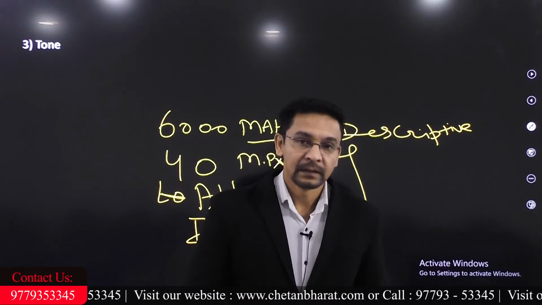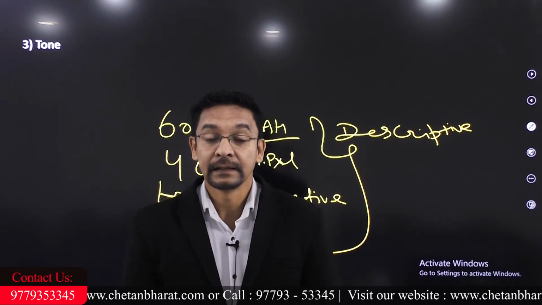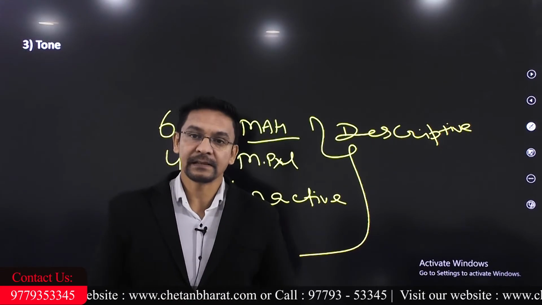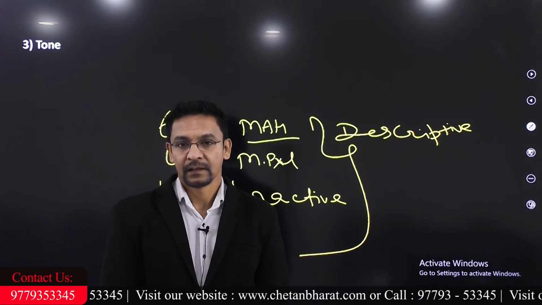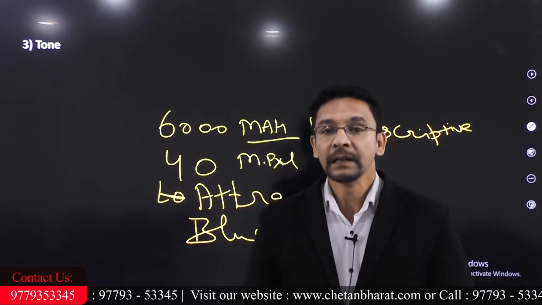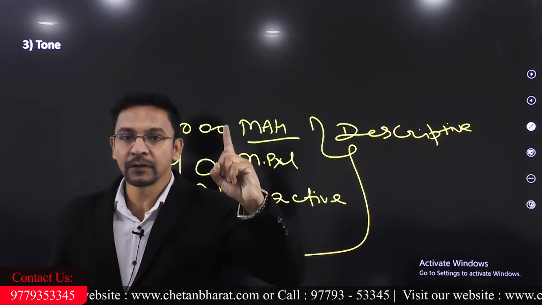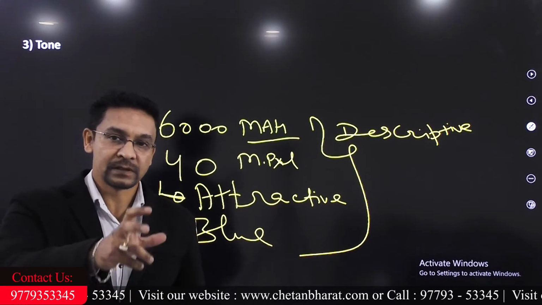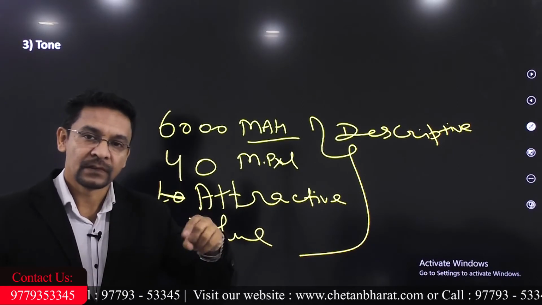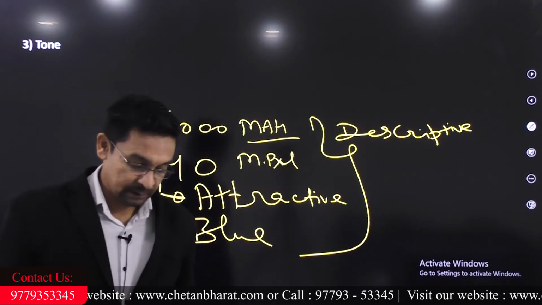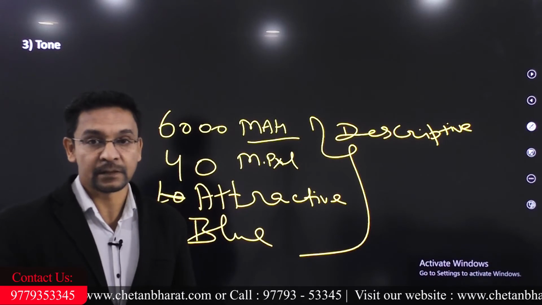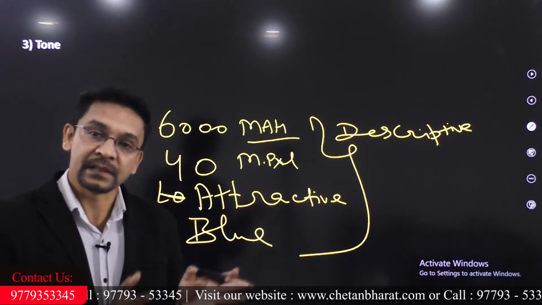When an author writes, sometimes he becomes sarcastic, sometimes he becomes laudatory, praising, right? Sometimes he criticizes and then he ends the passage. So where is the uniformity of the tone? But then there is a question. What is the tone of the author? Then in that situation, my dear friends, what you need to do is look for the central idea. If you have found several tones in one passage, look for the central idea. If the central idea has been expressed in a very positive manner, with a lot of hope, then it is optimistic. If the central idea has been highlighted, presented, posited in a very sad tone, then it is pessimistic.